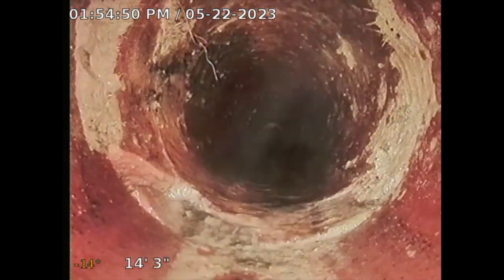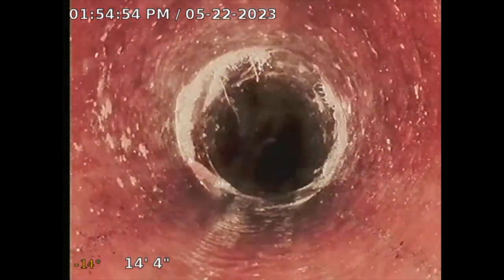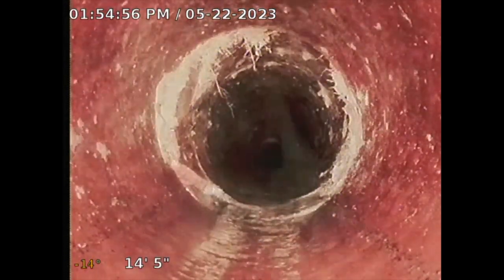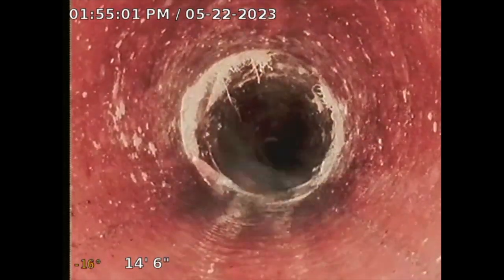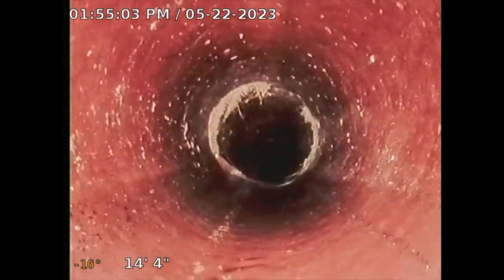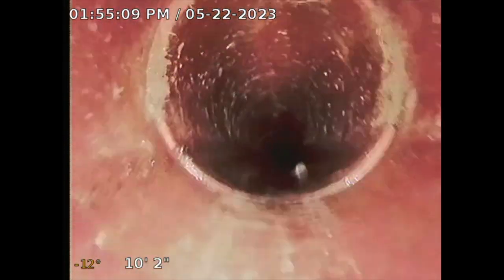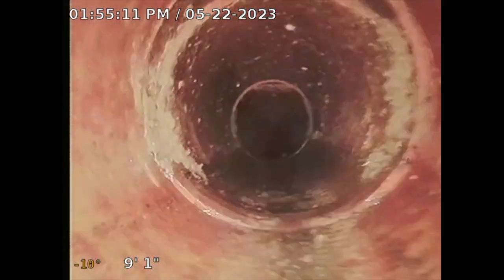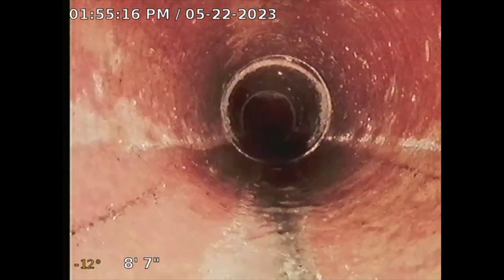And a little bit of tree roots there. Where? Just right there up top, see them? The kind of hairs. That's how they start, but the good thing is there's no tree now. So I don't think those tree roots are alive anymore. Could have been just residual. So I'll note that one, and the hydrojet would get rid of that. But if the tree is not alive, don't the roots still grow in the bottom? Yeah, technically they could, but they're not. That's very minimal.